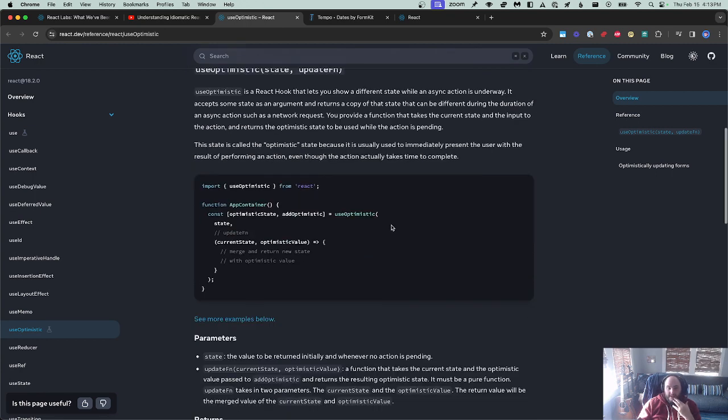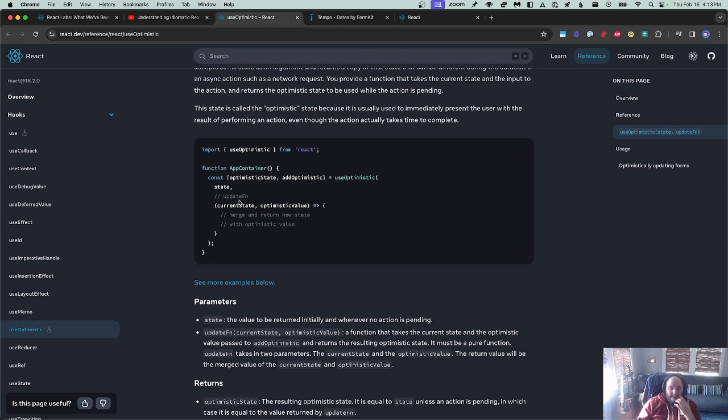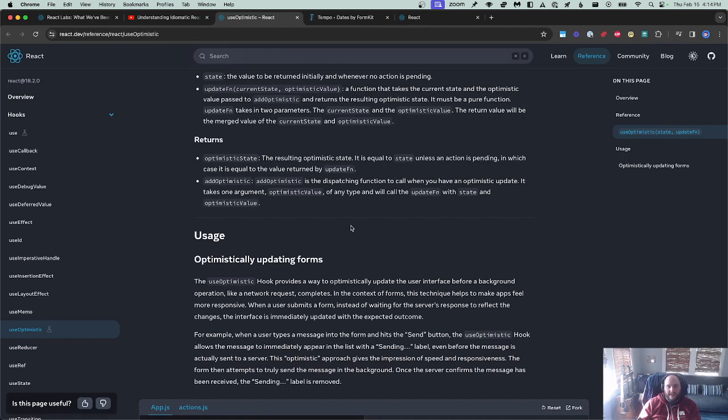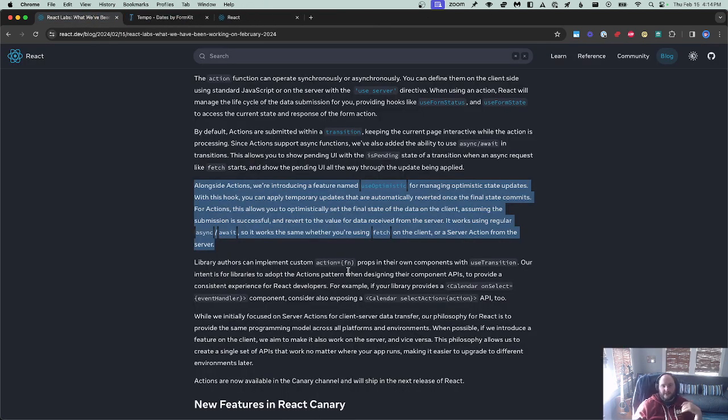Maybe if it's not there already, but here's the state, here's the current. So you use whatever the current state of something is, and then you take its current state and what you want the optimistic value to be, and that's going to return what the optimistic state is and how to trigger it. So it's like a use mutation. This is cool. I like this. This is really great for to-do MVC type apps where you want the item to show up and be interactable right away and not wait for the full API cycle to come back. So neat. I like it. I like features like this.